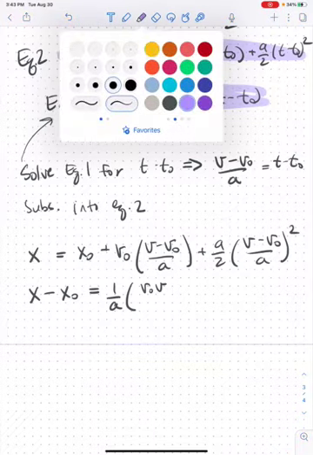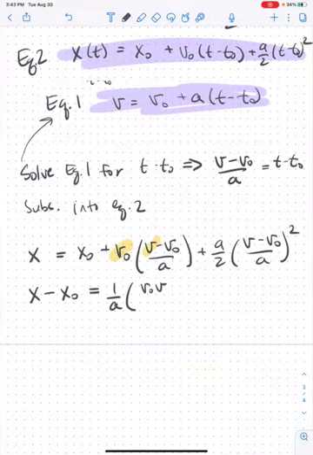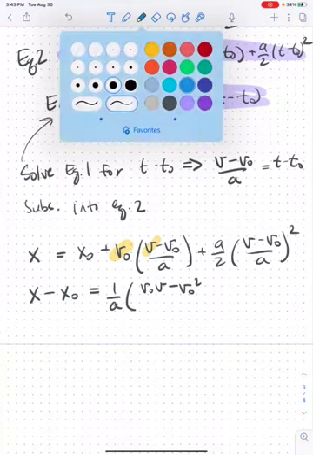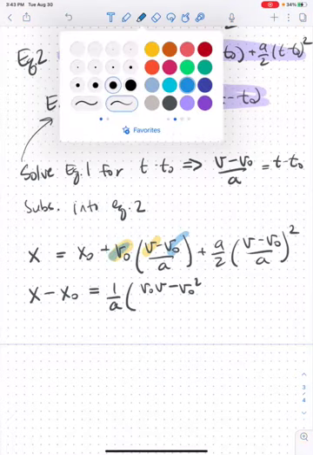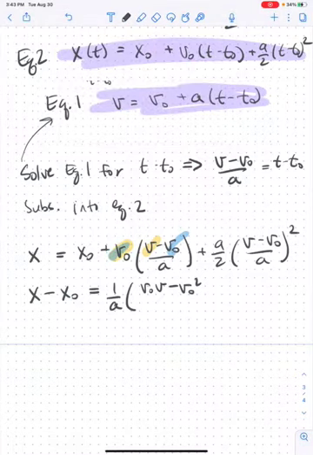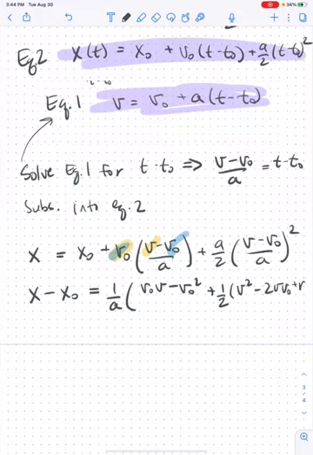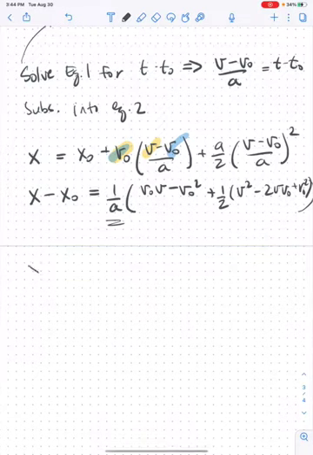Let's highlight where that came from. v naught v minus v naught squared, from here. Plus, I need to square that: v squared minus 2v v naught plus v naught squared, and I've got a factor of 1/2 on all these. So plus 1/2 times v squared minus 2v v naught plus v naught squared. And then notice there was an a squared on the bottom and an a on top, so I just pulled that 1 over a out over here. Okay. Now let's combine all these to make things a little bit simpler.